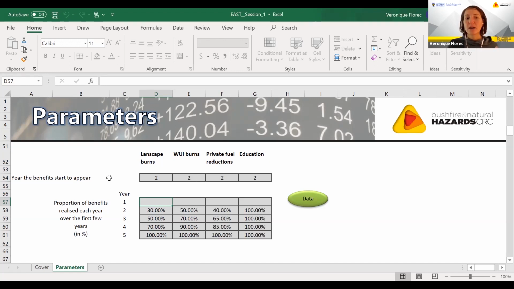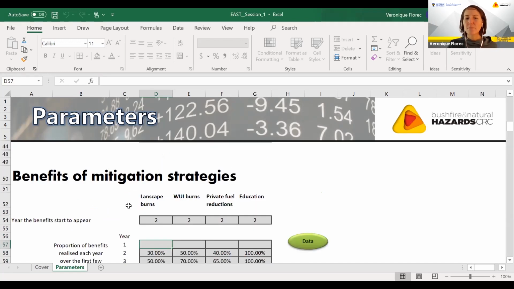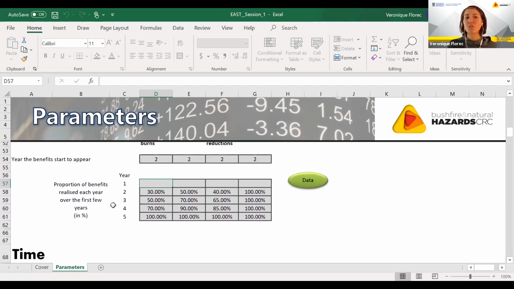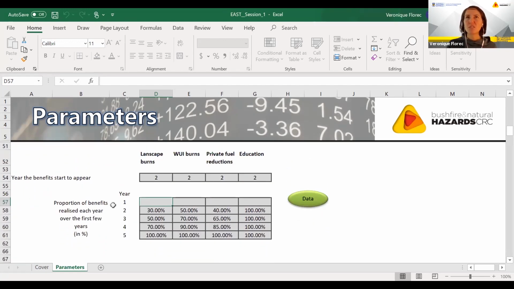And just keep in mind that these numbers, and all of the numbers that we have inserted in the tool, are for educational purposes only. We try to make them sometimes close-ish to reality, but depending on which area you're doing this in, the numbers could be very different. We also tweak them, as you will see in the next exercise in session 2 and in session 3, to get the results that we wanted, more for educational purposes.